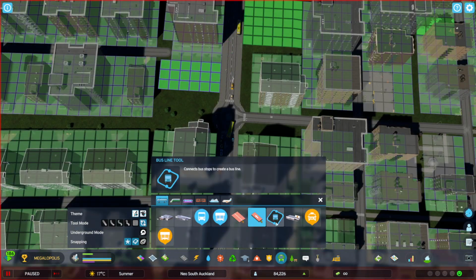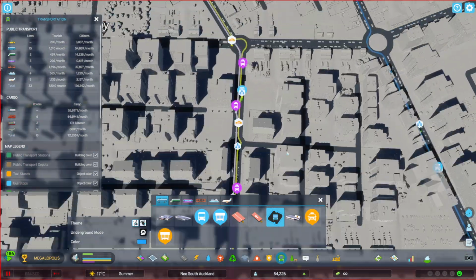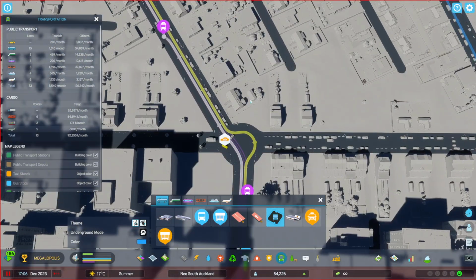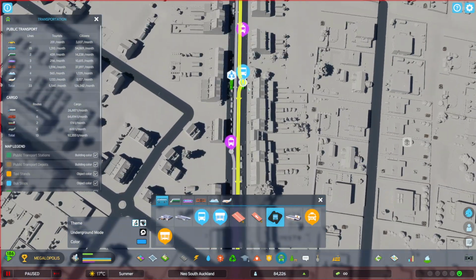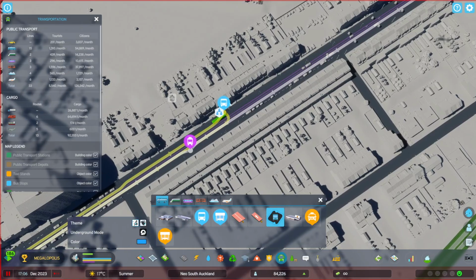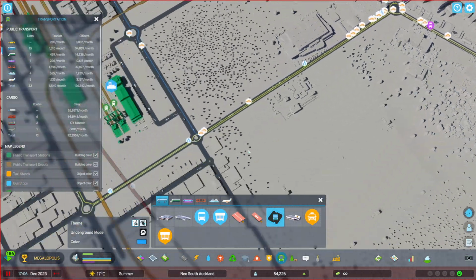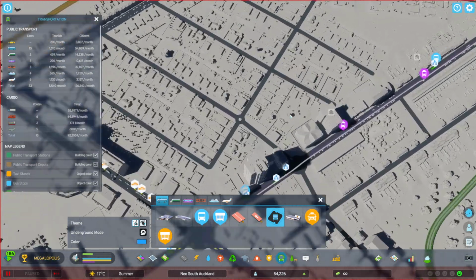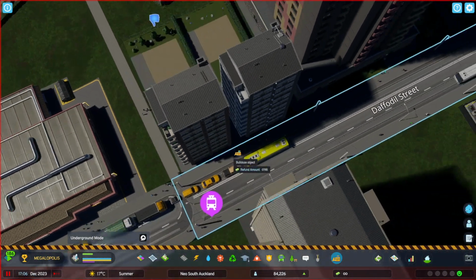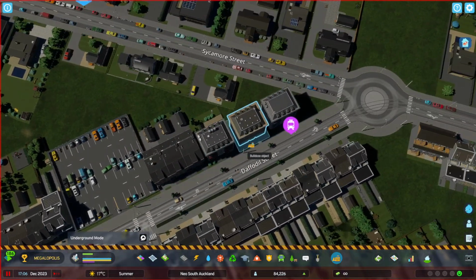So what we need to do is decouple this guy from here. And then take out its bus stops. Yep, so he's now servicing strictly an industrial area now, and I will upgrade his services later. Okay, so the next thing we need to do is demolish his bus stops along this part of the route. Be careful with this.